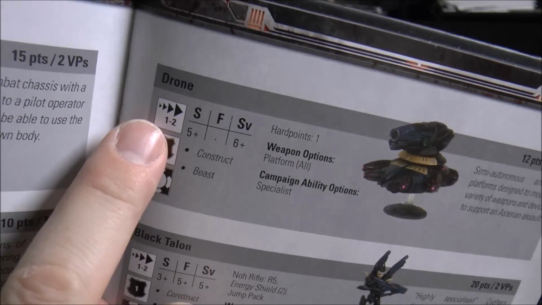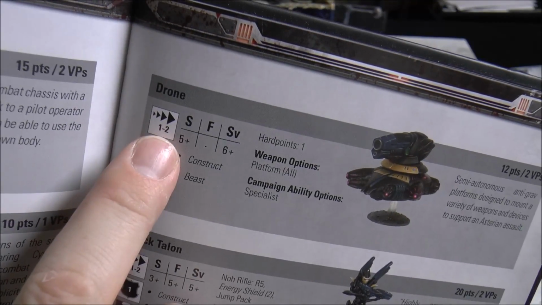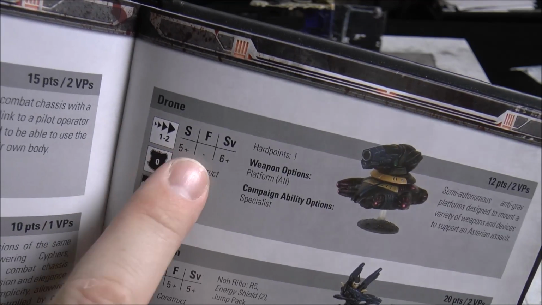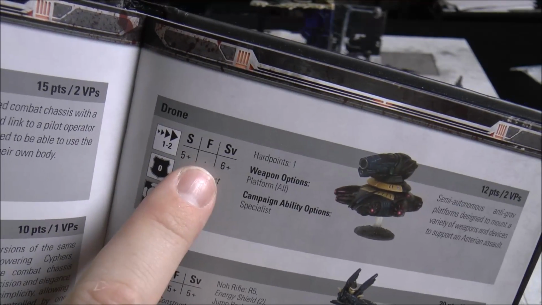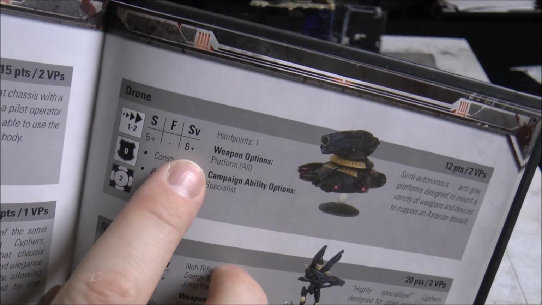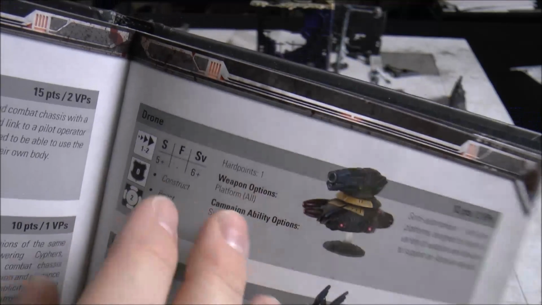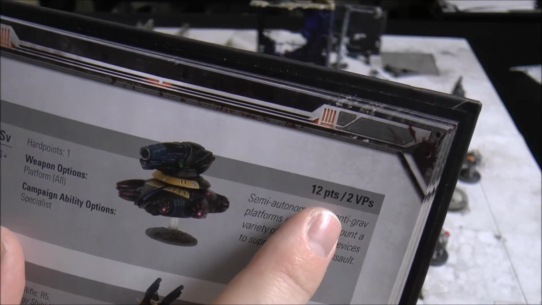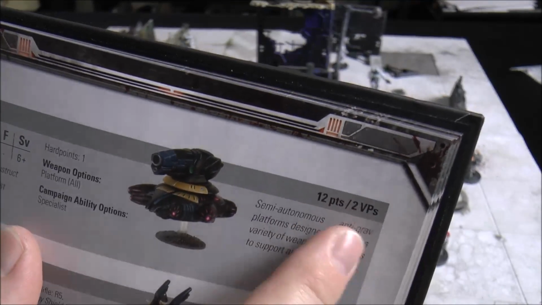So you can see it's got a movement of 1, but then if you do a sprint, it's got 2. It's got a shoot of 5+, so when you do a shoot test, you need to roll 5. It doesn't have a fight stat, so it can't engage, and if it gets fought, then it's basically 0 successes. And here's its survive test, if it's being shot at or fought. And then here's the amount of points it costs to put in the army and the amount of victory points you're going to get for it.